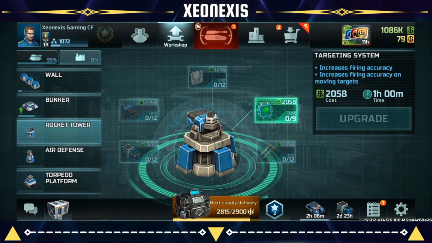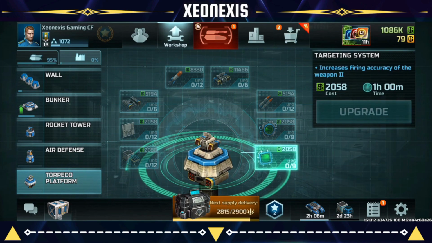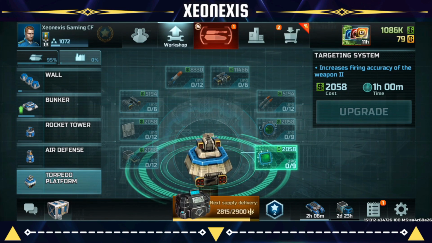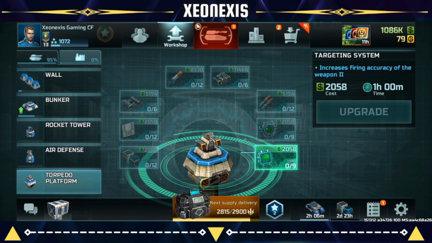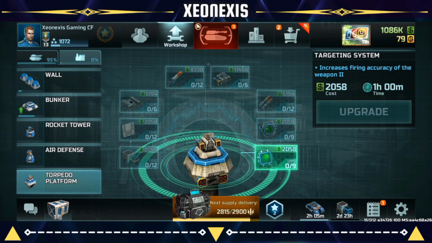And then finally, the torpedo platforms. Here, the only exception is you want to upgrade the range first, because even though in the future the naval strike upgrade is most likely going to be removed, if you don't upgrade the range here, the problem is most naval units are going to be able to outfire or outrange your naval platforms.